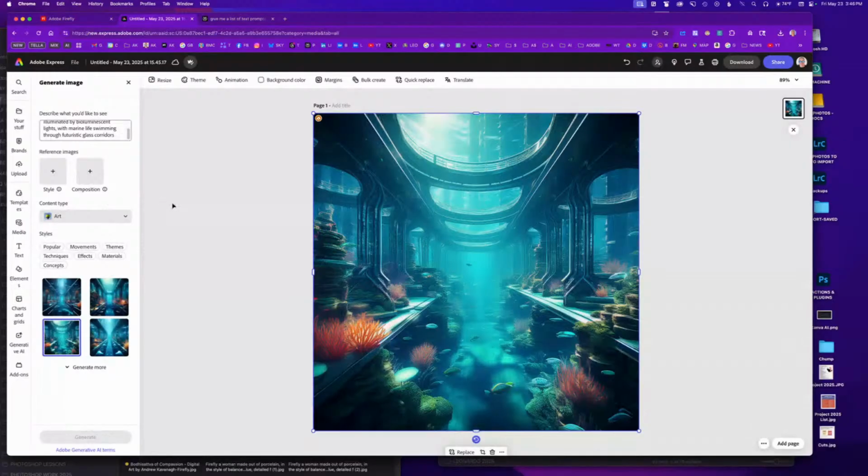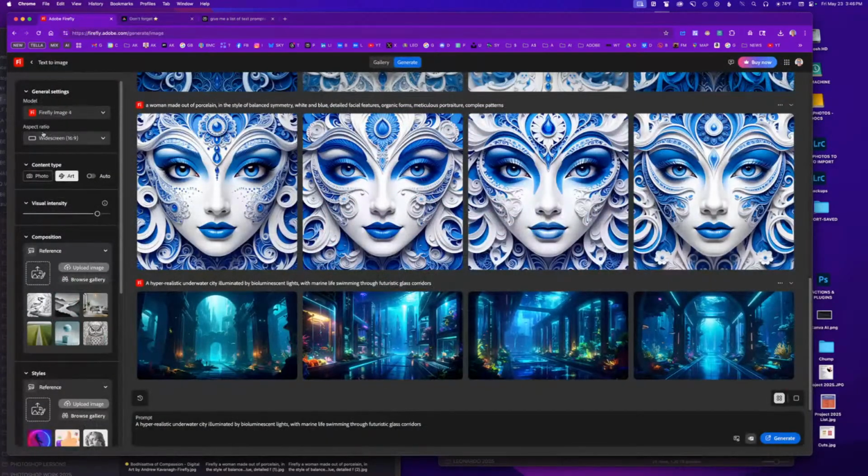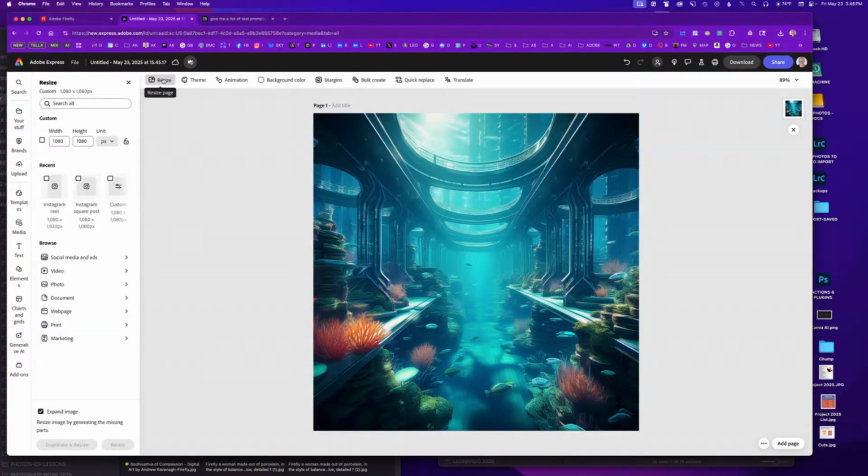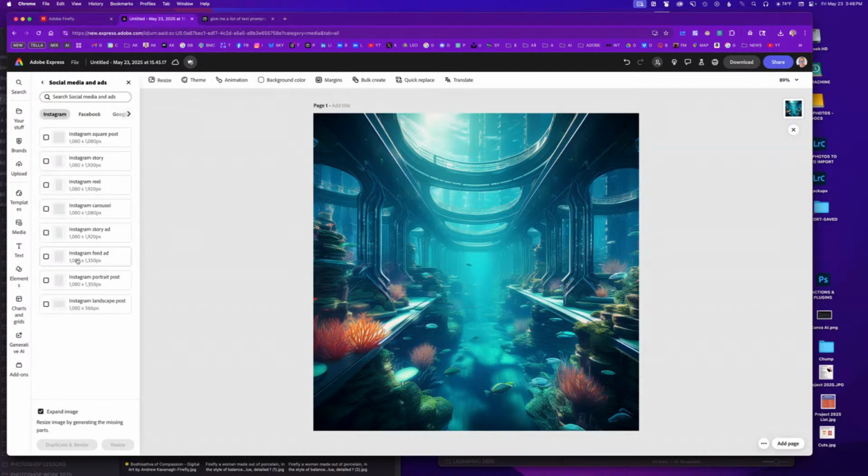So you'll notice one limitation is it didn't give me any option for, as they call it, the aspect ratio. So the layout size doesn't give you any option but the square document. Now you can go to resize itself, and then once you hit resize, you have social media and all that.